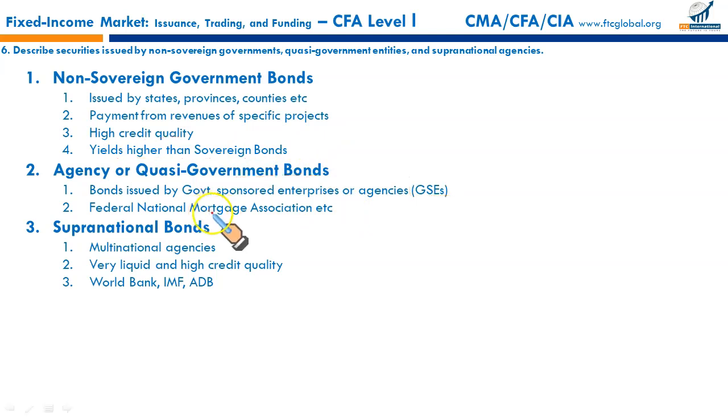Then supranational bonds, as we discussed in our yesterday's lecture, are the bonds issued by supranational agencies that operate globally, which you call the multilateral agencies, like the World Bank, IMF, Asian Development Bank. So these bonds are very liquid and they have high credit quality. Of course, the World Bank and IMF are the banks that save governments in trouble, just like a few years ago when Greece was in trouble. So there were 2 consecutive bailout packages. So the IMF helps troubled governments. As you can imagine, they are huge, massive.